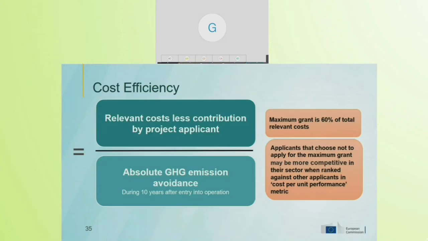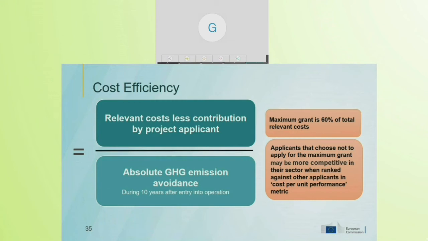Okay, so this is the last slide of the presentation, and this is an important slide in that everything that I've been discussing thus far is to be able to provide evidence of financial maturity and to be able to calculate correctly the relevant cost calculation. And the relevant cost calculation will result, once multiplied by 60%, in what the ceiling is that you can apply for in the Innovation Fund process. But that ceiling is not exactly what you will end up applying for.